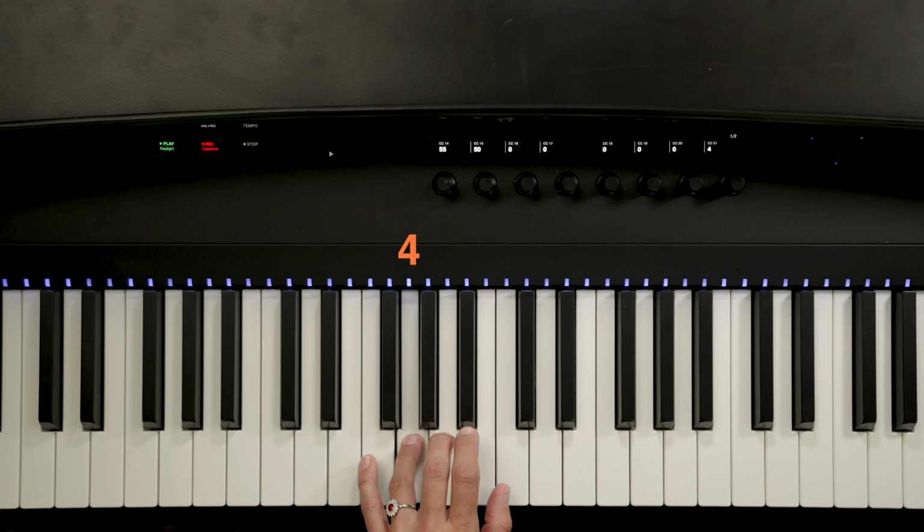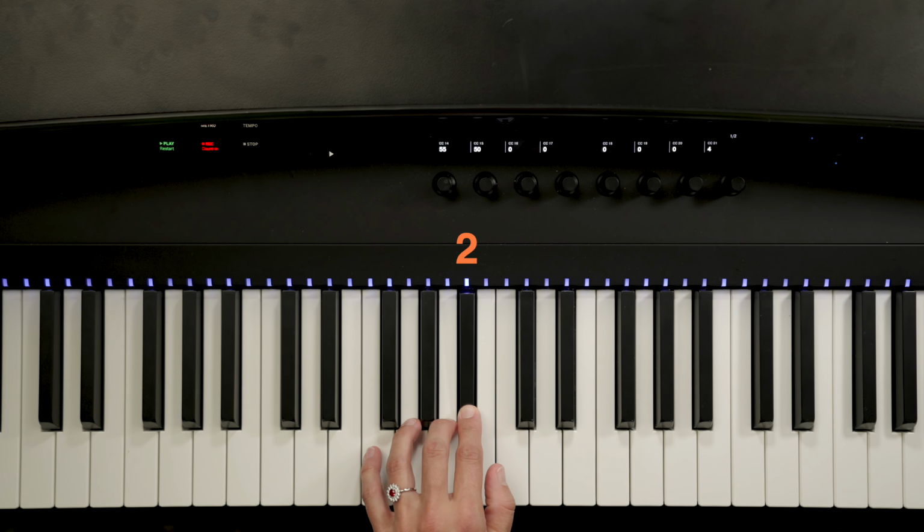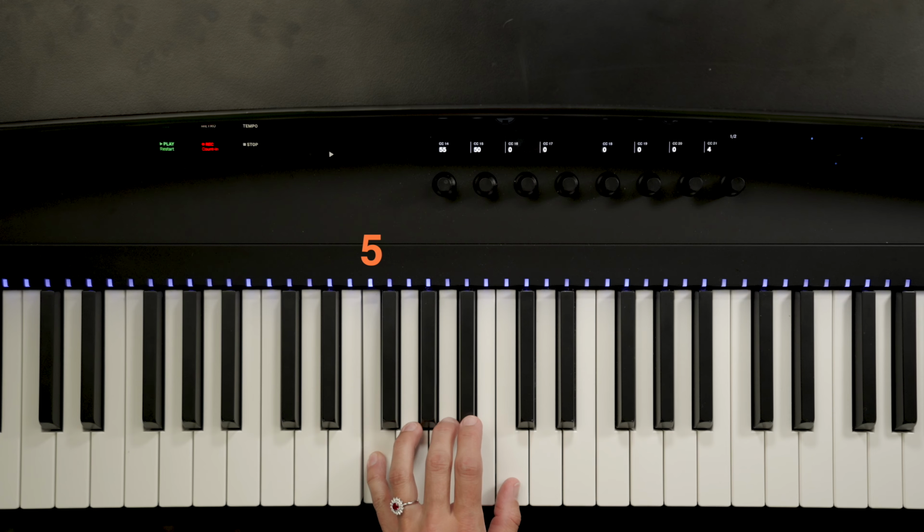Let's try a scale up and a scale down. 5, 4, 3, 2, 1. And then going down, these are finger numbers, of course. I just want to be super clear. All right, going down, starting with finger 1. 1, 2, 3, 4, 5.